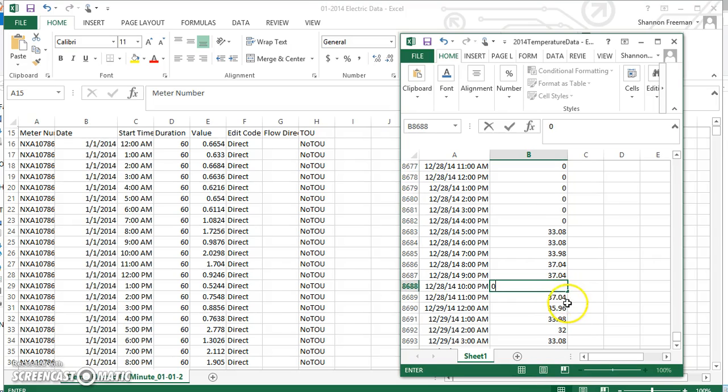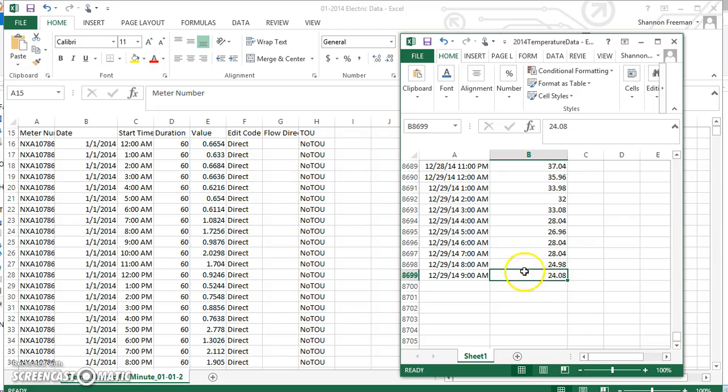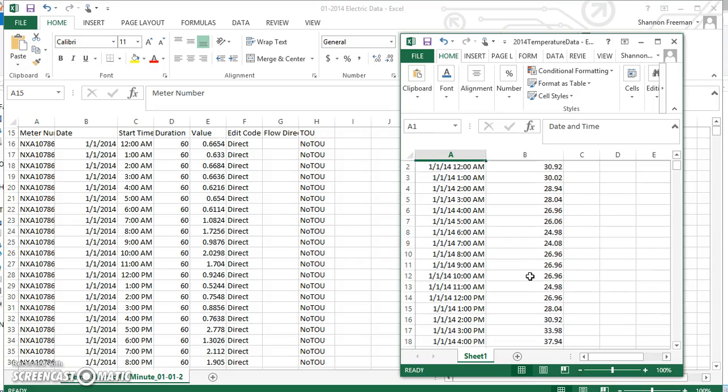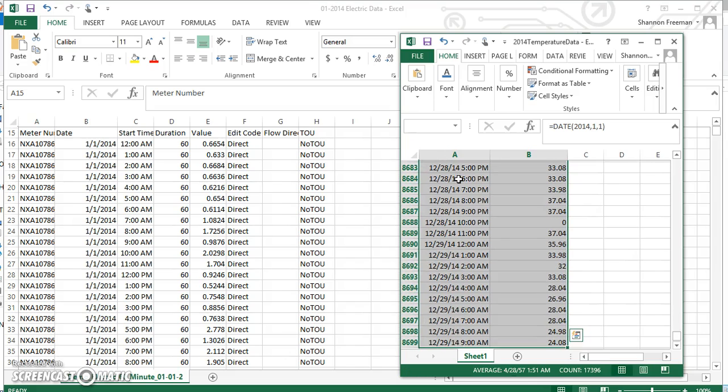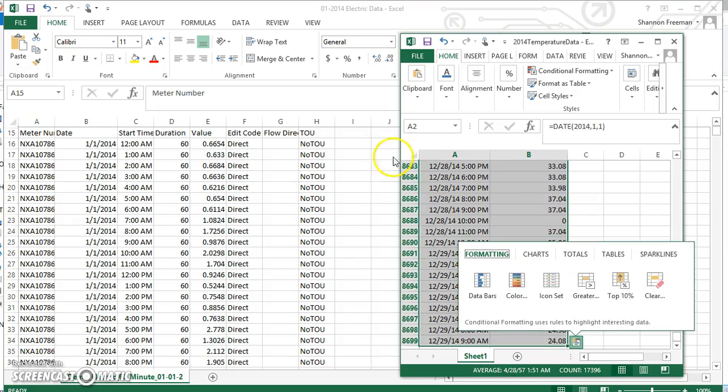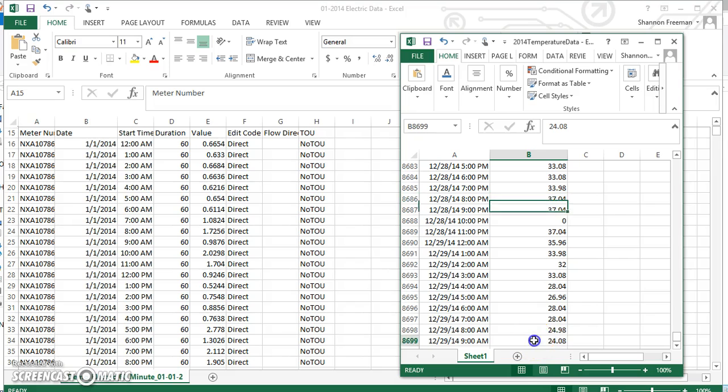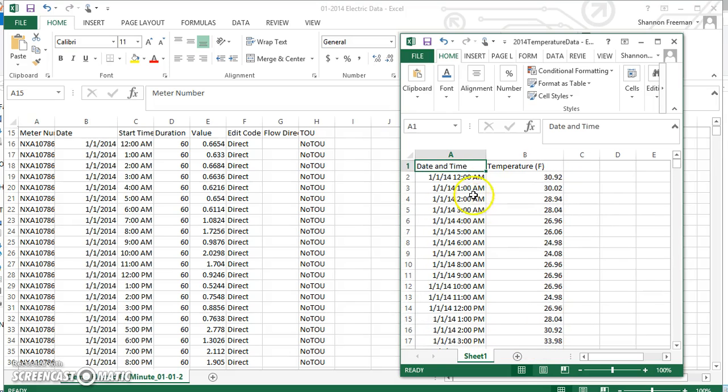We've got another void. Go Control down to take us to the next area where the bottom of the column happens to be the bottom of that. So we've got all of our data complete. Control Home, Control Shift End. We've selected all that data. Oops. Let's go back home.